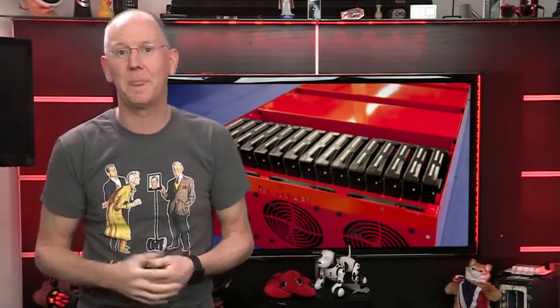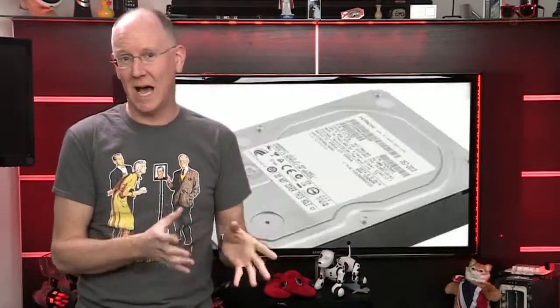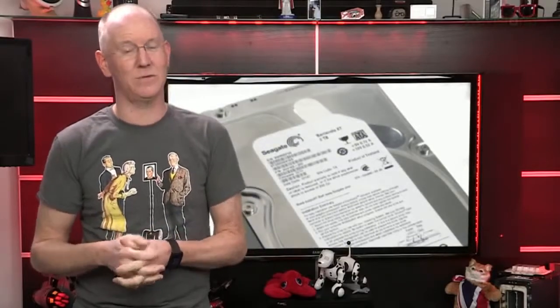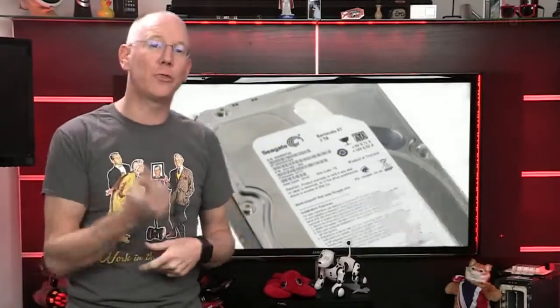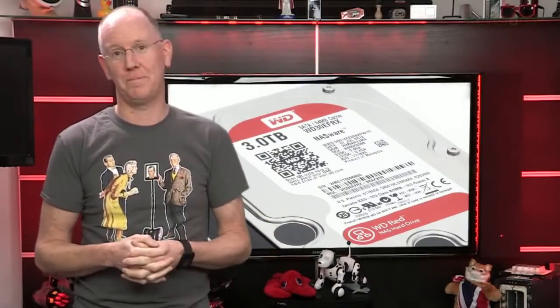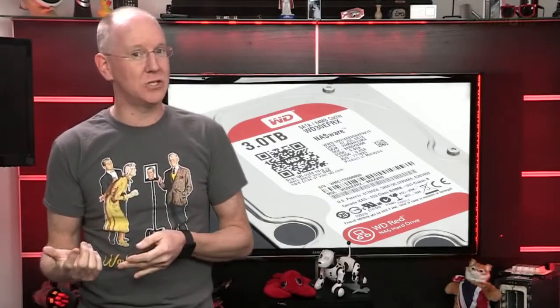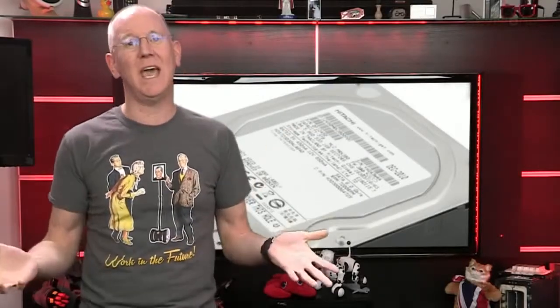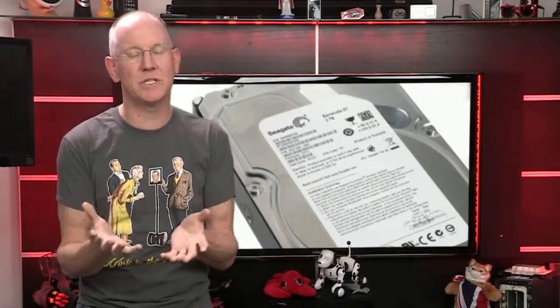There are so many different models, sizes, brands, and even ages of drives that I wanted to narrow down the results to compare models as closely as possible. So I chose the three terabyte drives Backblaze had deployed. They've got roughly 5,600 Hitachi drives with an average age of around 1.9 years old, another 4,500 Seagate drives with an average age of around 1.5 years old, and 350 Western Digital Reds which average just about a half a year old. The annual failure rate of the Western Digitals comes in at just over 3%, while the Hitachis are just under 1%. Meanwhile, the Seagates have a staggering 10% annual failure rate.